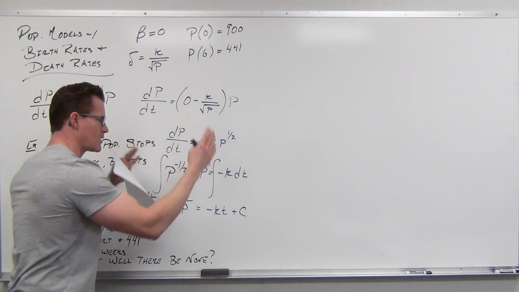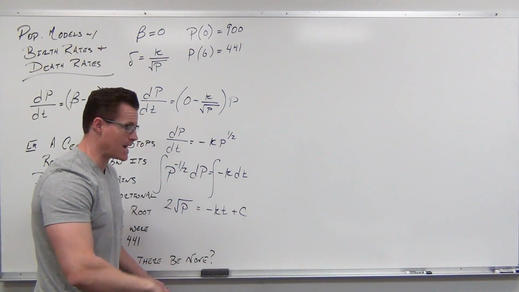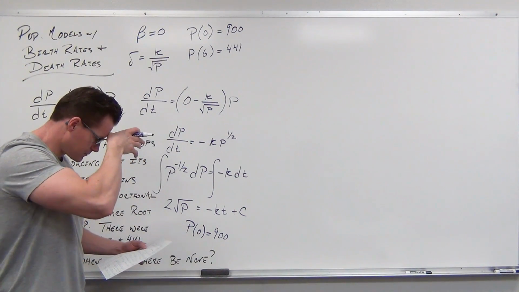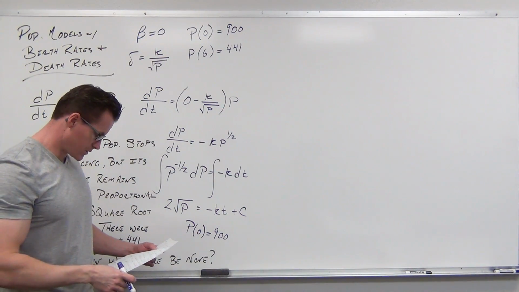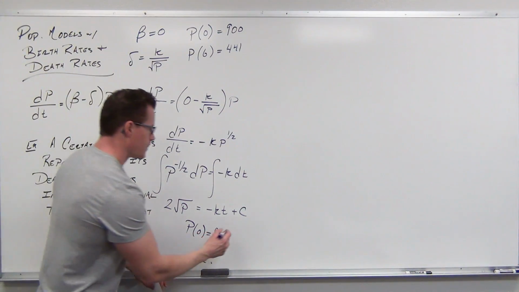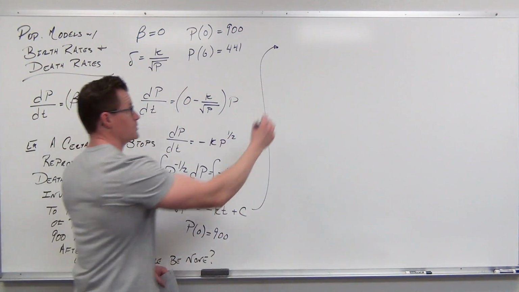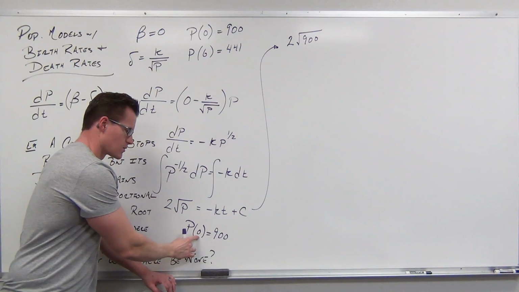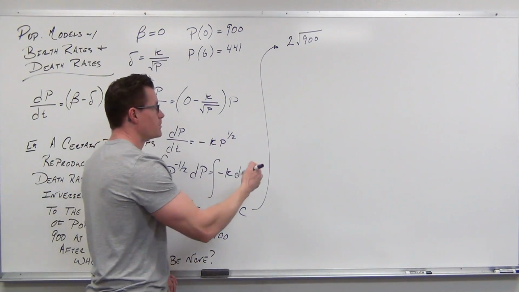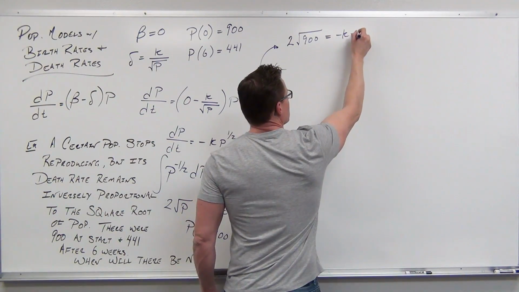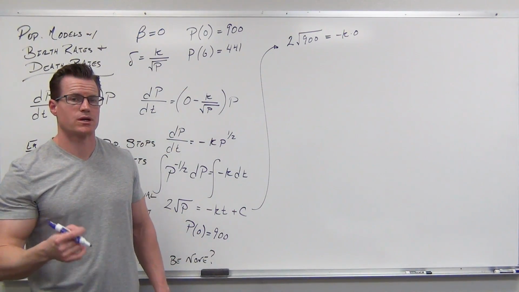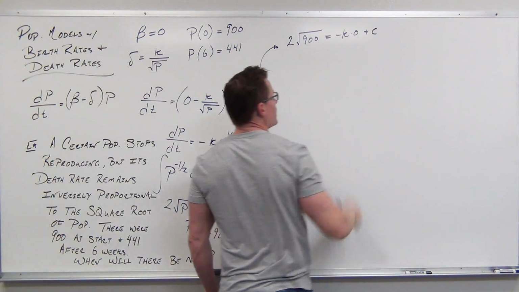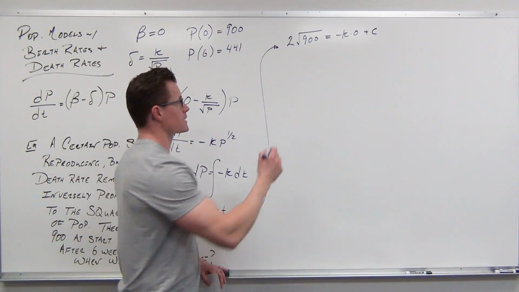So we've done our integration. Okay, right here, don't solve for p. You'd have to undo everything to solve for c if you did that. Let's plug in p of 0 equals 900. That means this is going to change to 2 times the square root of 900. So when t is 0, we had 900 units of population. We don't know what the k is, but that's fine. That's why we're using the initial condition first at time 0, because that's going to do 0 times any constant, give you 0, plus c. And if we do all the work, 2 times 30 is 60, so c is 60.